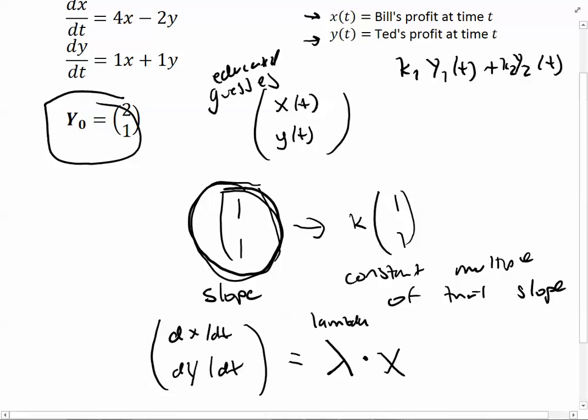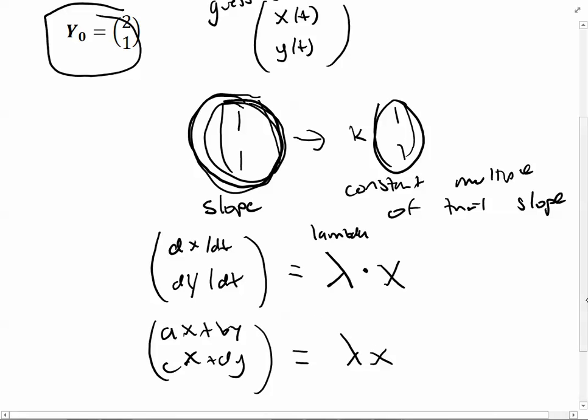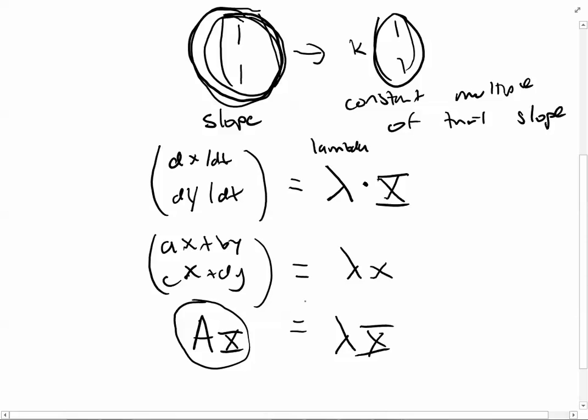So if the x vector is, like this is the x vector right here, 1, 1. Well, how else do you indicate the slope? You indicate it by saying ax plus by, cx plus dy, right? That's just another way of saying dx/dt, dy/dt, and that equals lambda x. Okay, well, if I write my matrix notation, this we've rewritten as just Ax. I should make this look more like a vector. And we're saying that Ax, the slope that pops out of this calculation, is going to be some constant multiple of the vector we plug in, right?